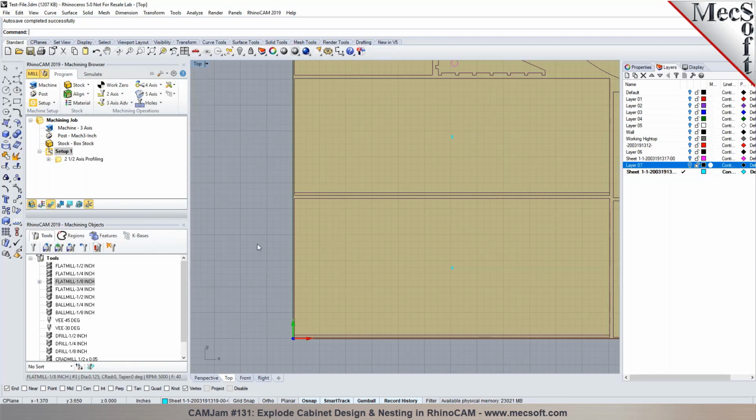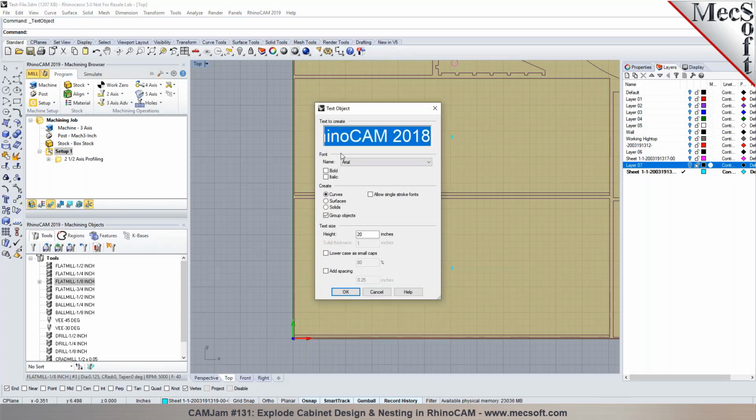Oh. You don't have to enable annotation in RhinoCam's nest module. Okay, so you can just use Rhino's normal text tool. Yes, you can use a text tool in here. Use the text object, use curves, and then you can place numbers for each of those parts.